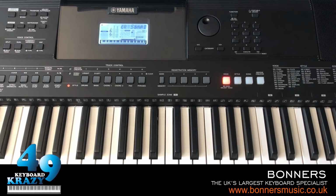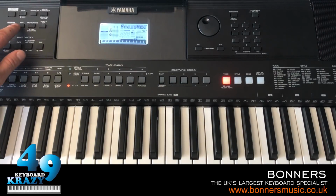We're going to do another drums, so we're going to select yes, and then we're going to press record, and I'm going to play one of the rhythms from the Genos. So we're going to do that now. So we would just press record and then press the start stop with the rhythms of the Genos.